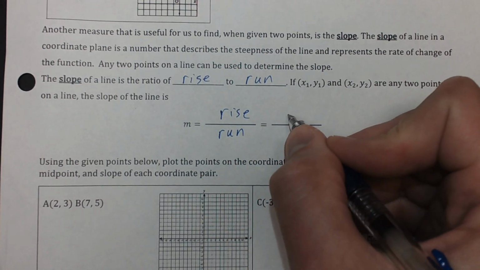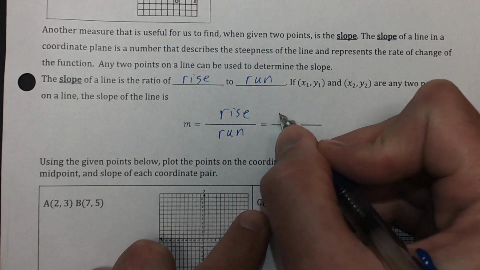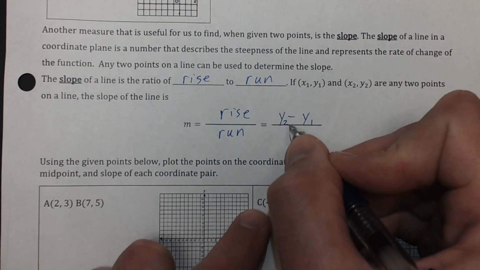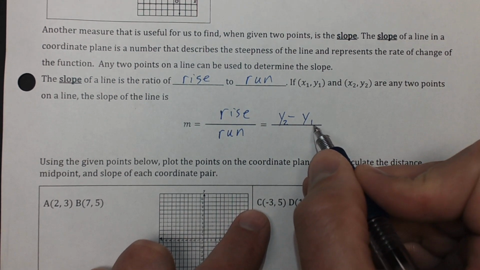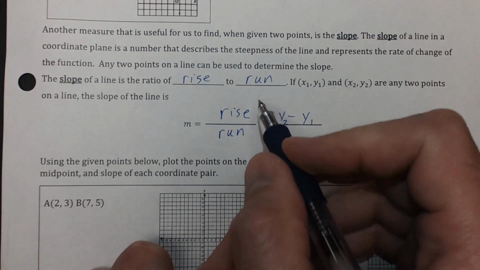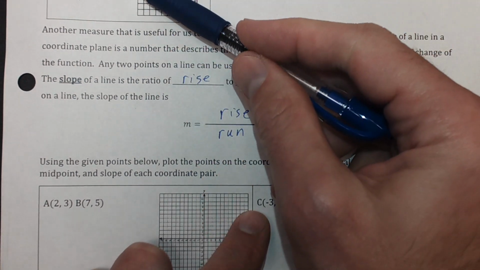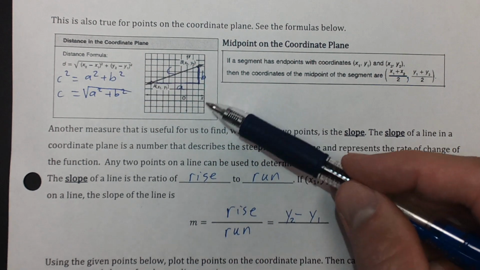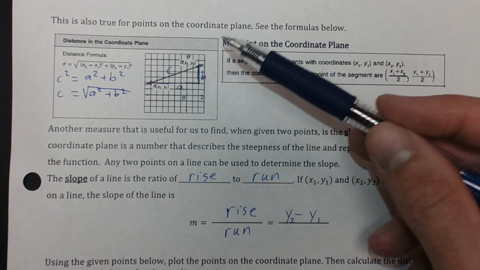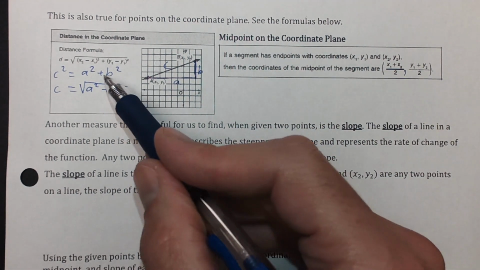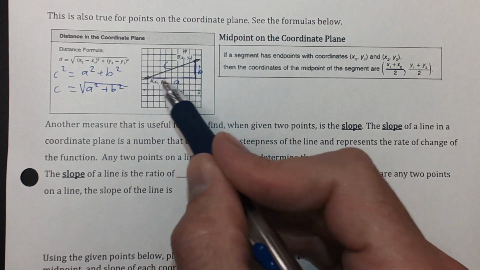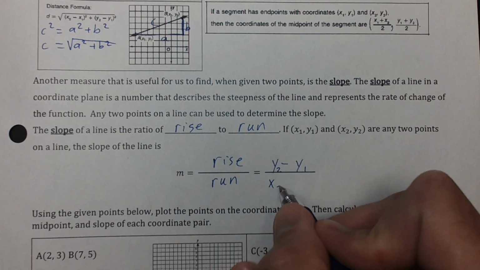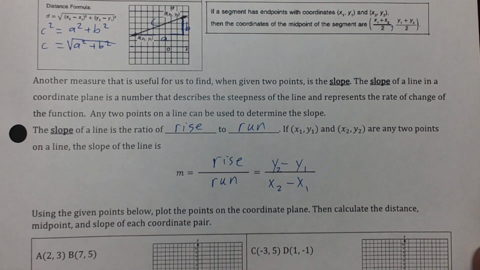And how do you calculate how much you're rising between 2 points? It's just the change of y. So it's going to be y2 minus y1. And that's pretty much the exact same thing we saw in the distance formula up above. We had y2 minus y1. So that's the difference in how much you're rising. Now, how much were we running? We were running x2 minus x1, which is this bottom part of your triangle. So that's how much we're going to run, x2 minus x1.